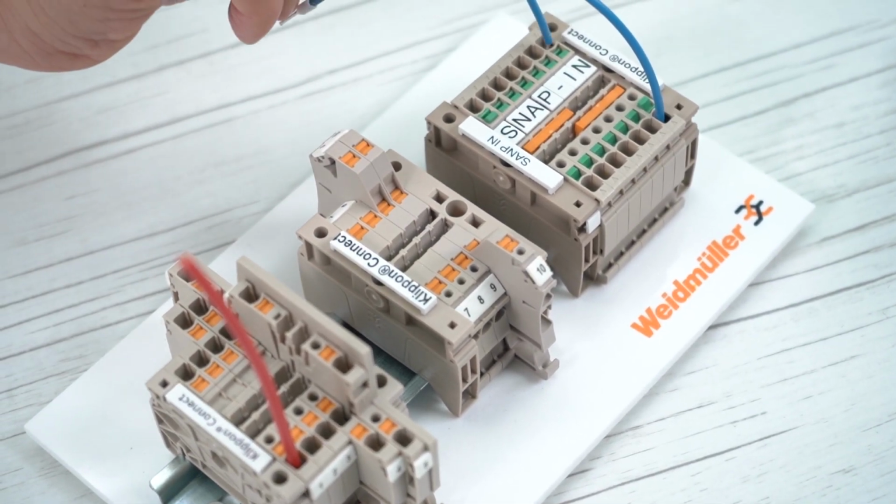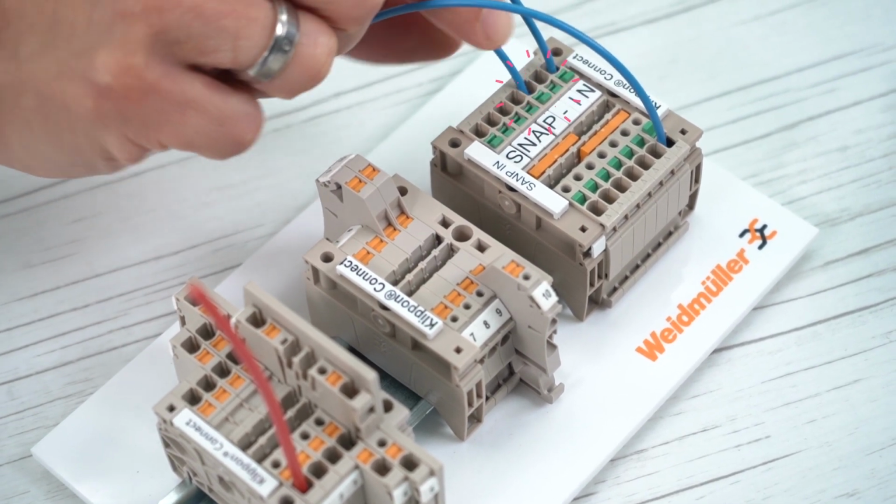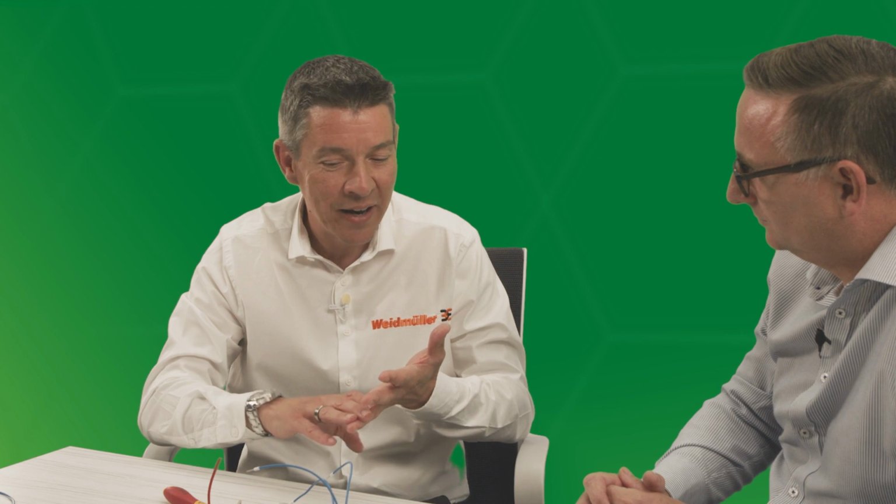And thirdly, the only way it will operate is if the cable actually pushes to the bottom of the terminal to release the spring. So you can't part insert a cable, it's got to be inserted all the way, so you're getting a guaranteed connection, audible and visual, and you can feel it with your fingers that it's actually made a connection. You get all of those traits to ensure that quality of connection. Reliability. With the WDU screw terminal, unless you're using a torque screwdriver, you've got inconsistencies in how people are tightening those up, and obviously the transferable vibration issues. So this is really a step forward, isn't it?